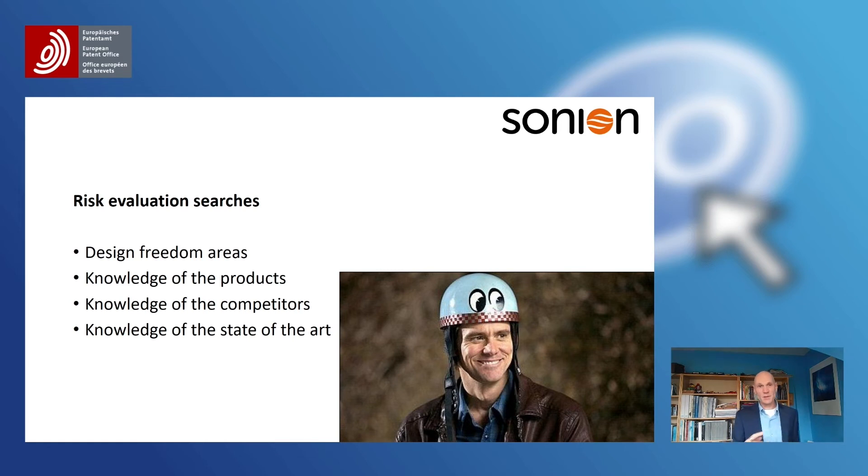If you think about risk evaluation searches, those are usually the most difficult ones because a product is coming to market or a method is to be sold — there's this time-to-market pressure and it's a stressful situation. But if you've been involved in the early idea generation, moving on through the R&D process, and then filing a patent application, then risk evaluation searches are not that difficult — because the information is already there. R&D has the information, maybe you have some from other departments, and the patent information professional has it all together. So when the risk evaluation needs to be done, we know the design freedom area, the competitors' landscape, and the state of the art — all the information is right there, complete and ready for evaluation.